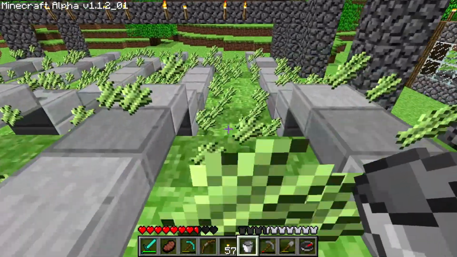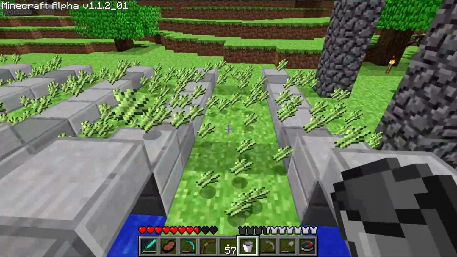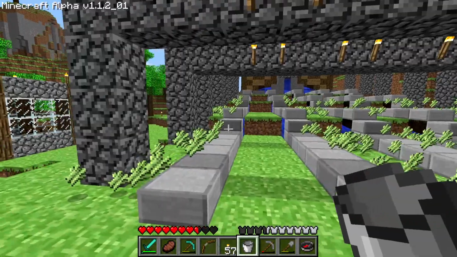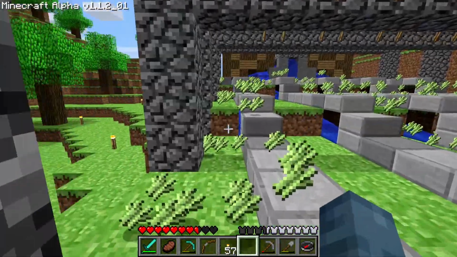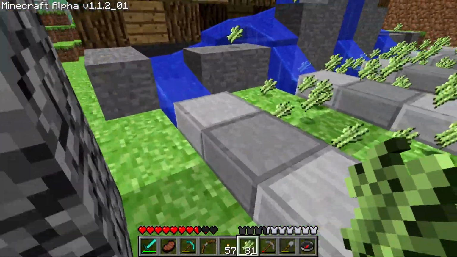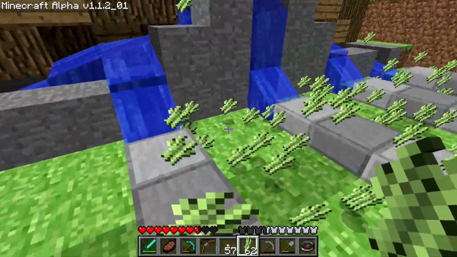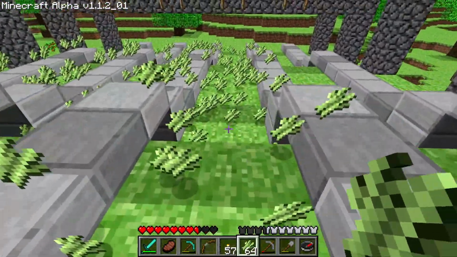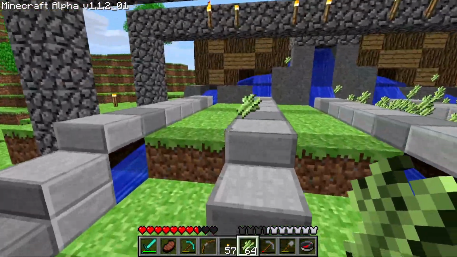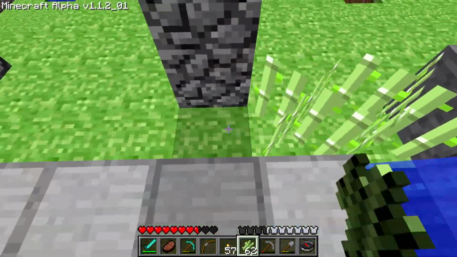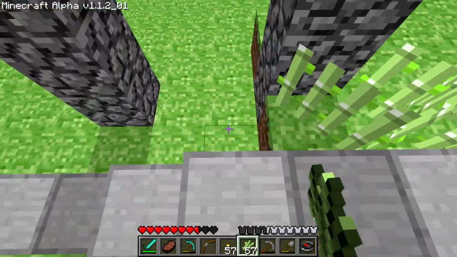As you can see here, now I have tons and tons and tons of reeds. This is totally unnecessary, but you might as well when you've got the resources to build it. Now, one disadvantage that this farm has is that it doesn't collect the items up in one spot for you. I have to go up and down each one of these columns and pick up all these reeds, which, I mean, it's not horrible. It's still automatic. It's just not as good as it could be. But first, I think I'm going to just quickly place back all of these reeds here.